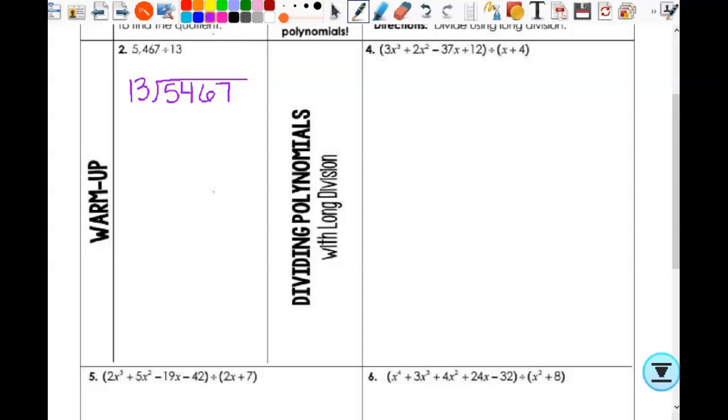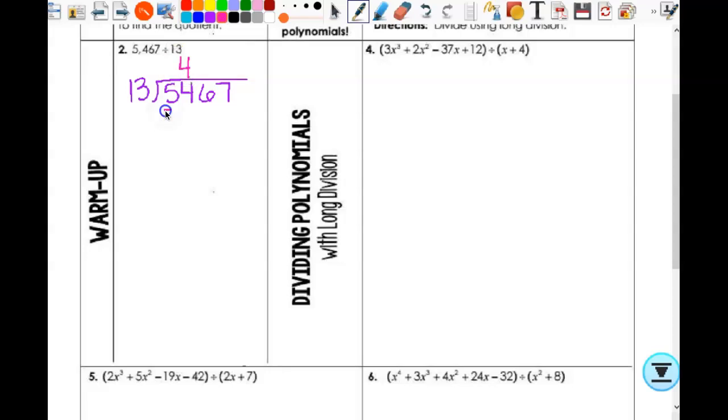And then I have to divide 13 into that. So I try 5. 13 doesn't go into 5, right? But 13 can go into 54. So I know 3 times 13 is 39. What's 4 times 13? 52. So 52 sounds like where we're going to have to go with this, right? So we're going to do 4 here, goes above the 4 because I'm dividing into 54. Where you put it matters.